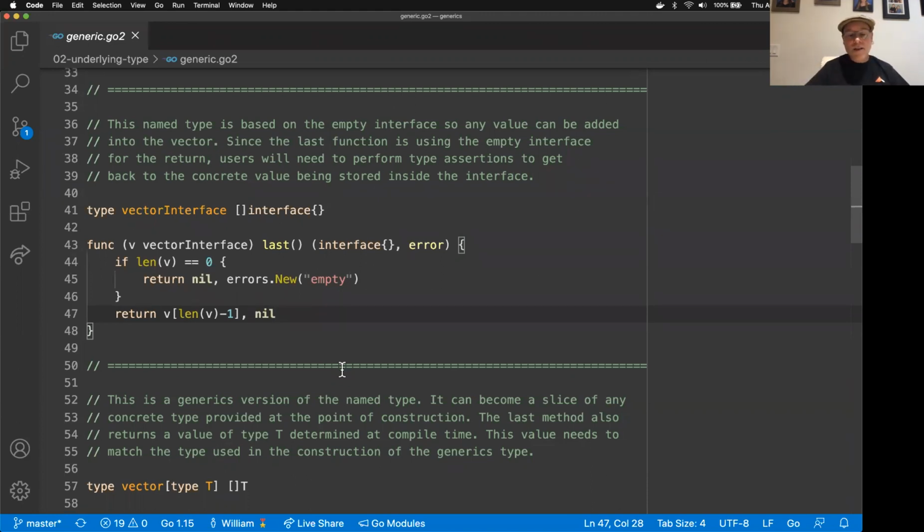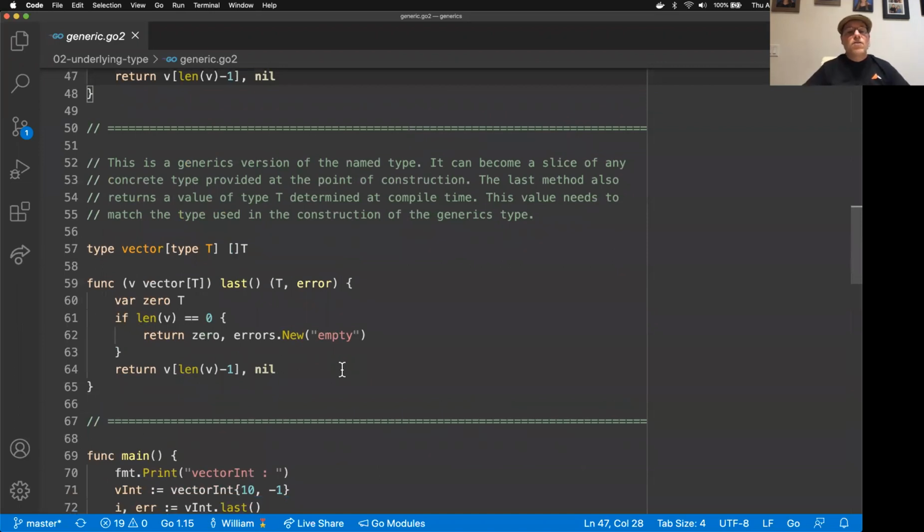Now, how can we do the same thing with the new syntax for generics? So I'm going to get rid of this again, and we're going to talk about it. So what am I trying to do again? I really want to define a vector whose underlying type is a slice of T, to be determined at compile time. And as soon as my brain goes some type T to be determined at compile time, then I know that T is that generic type, and we can bring those square brackets back in to let the compiler know what T is. Now, what that means is that that vector by itself doesn't mean anything. Vector's always going to have to require some type T in its notation.